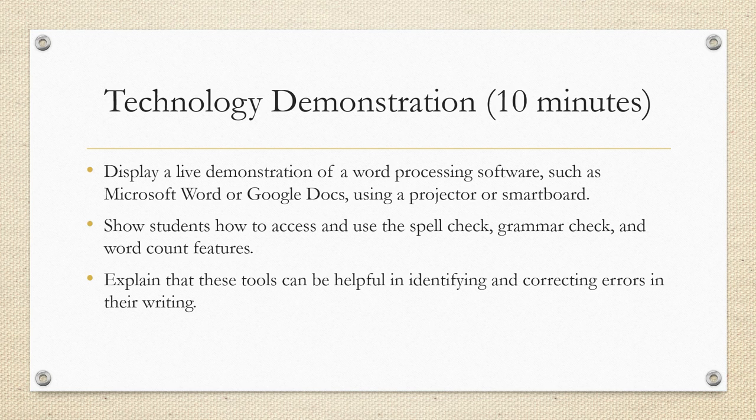Okay, technology demonstration. Display a live demonstration of a word processing software such as Microsoft Word or Google Docs using a projector or smartboard. Okay, you can just turn on your laptop, turn on the projector or the multimedia, and open Microsoft Word. You just give them a demonstration that this is how you write, this is how you can compose something, this is how you edit, this is how you use this software, this is how you use this application in order to write, in order to create content.